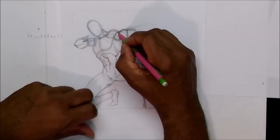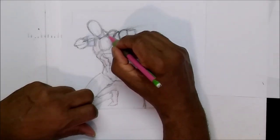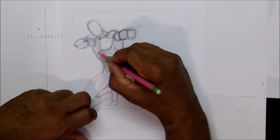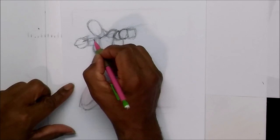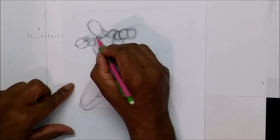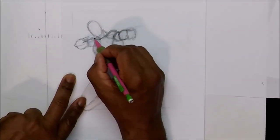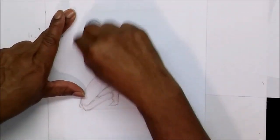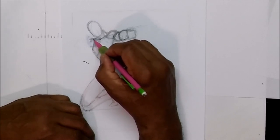So where was I? Okay, so bring this bicep up a little bit more and maybe have that not up so much. Chest. And this is the hand. And then a lot of times I will say to people, stop, walk away, and then look at your drawing. So let's take this hand out of here. Let's take this arm out of here. And when you stop and walk away and you come back and you see your drawing, you'll see some mistakes that are made.